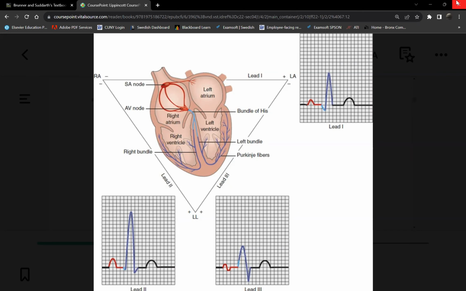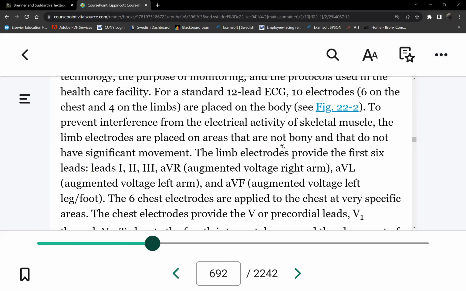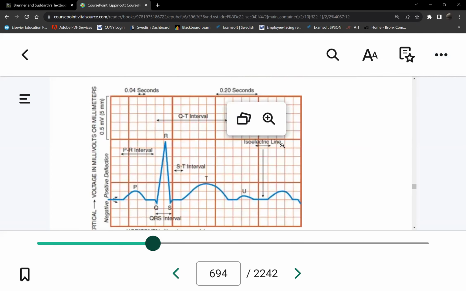So the left and right atria will contract at the same time, and when that happens, we see what wave? The P wave. Do you understand so far? On the ECG, as you're looking at the heart monitor, once the P wave appears, what 2 things happen? The SA node fired the impulse, and what happened? Both atria contracted. So is it important to see a P wave? Yes, we're happy to see a P wave. It's a normal impulse, meaning the SA node fired and then the atria contracted in real time.